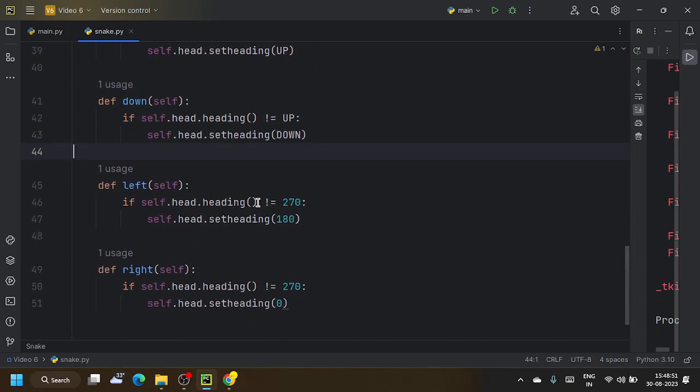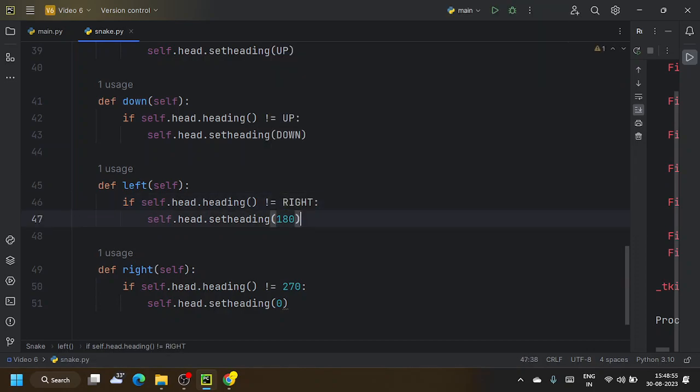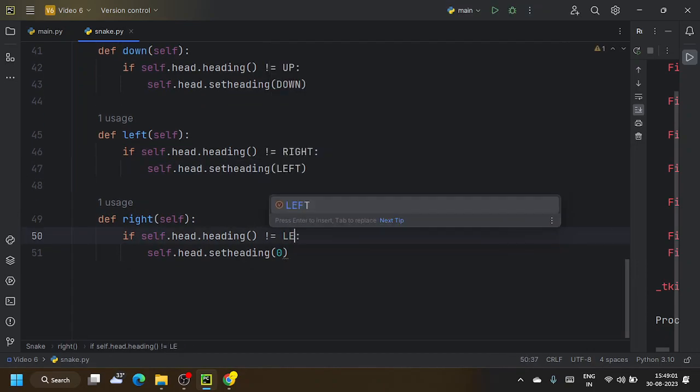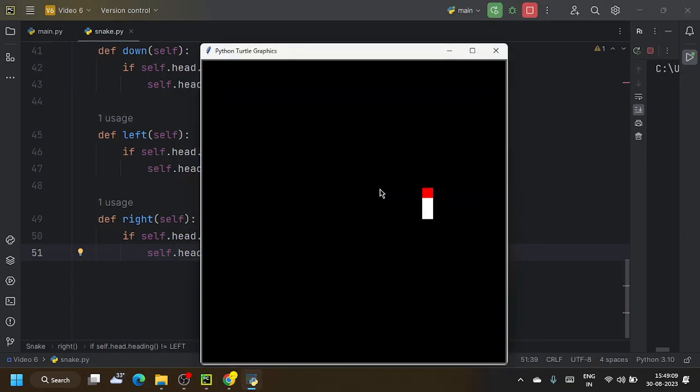Then left, if it is not facing right, then it will go to left. Yeah, and for the right, if it is not facing the left, then it will be facing the right direction. Okay, let me just check it once. Yeah, it's running. If I press the up, it still doesn't go. If I press the down, it doesn't go. Yeah, all good.